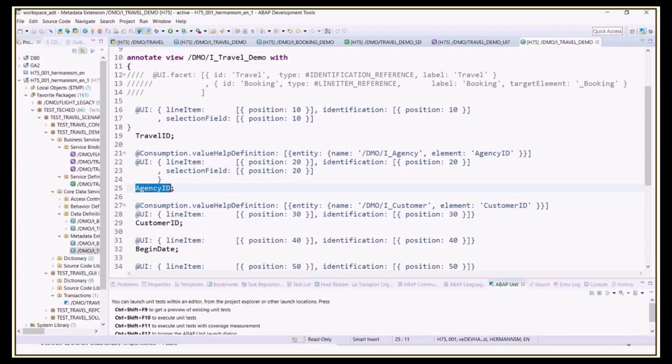So agency ID is a foreign key to a different view, and within the view a certain field, which is a key, provides the values for the agency ID. And based on this annotation, we select then the data in the Fiori Elements app. And that is also the reason why this CDS view was exposed in the service definition, which I have shown at the beginning.